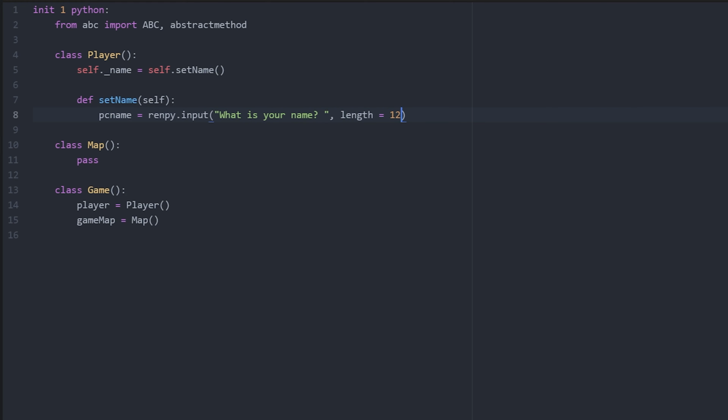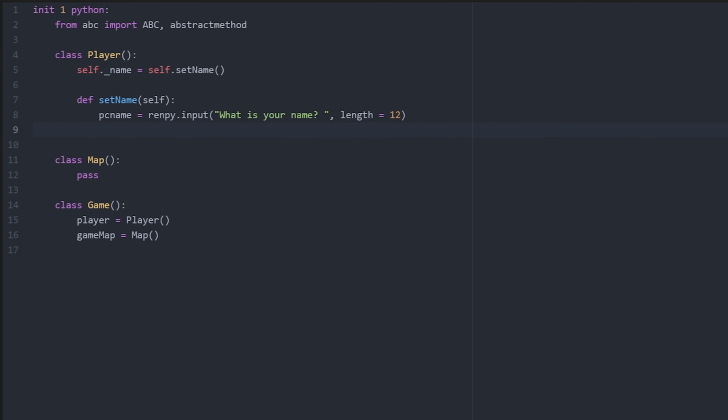And the reason for that is that later on when we come to creating the visual elements for our game, we're going to want to put the player's name on the screen somewhere. And if you have a player who's a bit of an idiot and gives you a 30-character name, that's going to potentially push other things off the screen or cause overlapping of text. We don't want that. I think 12 is a perfectly reasonable length for most names. Any more than that, and I think we're just getting into the silliness.